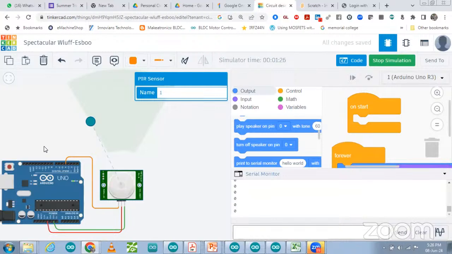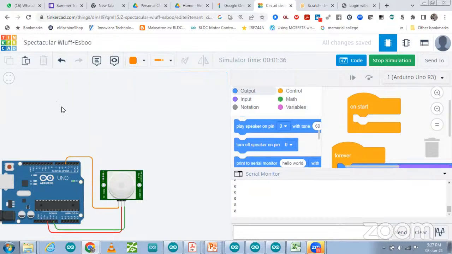So we are going to make an automatic doorbell. We are going to make one project with that name. I'm going to write it over here, automatic doorbell. This one. So you can see your project is being renamed.